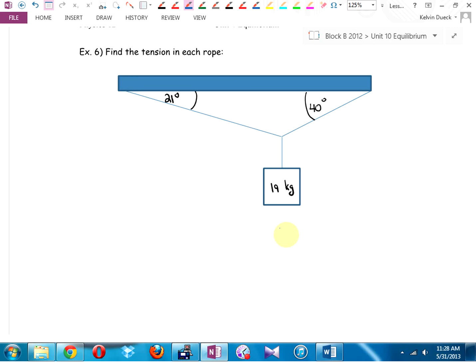Friction does. The coefficient of friction does not, because it's actually a force divided by a force. It's newtons divided by newtons, which would cancel. Right? If you get the mu equals, friction equals mu times the normal force, divide by normal force to get mu by itself. You have force over force. Yeah. Hey, number 6, try this one on your own.